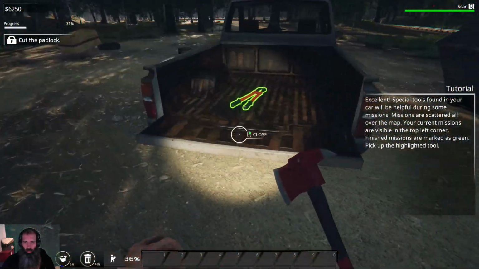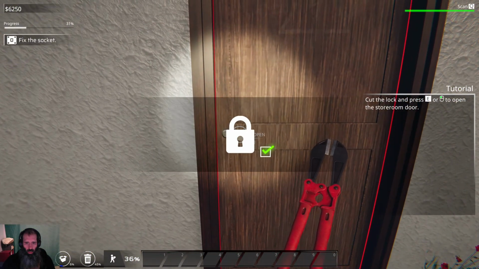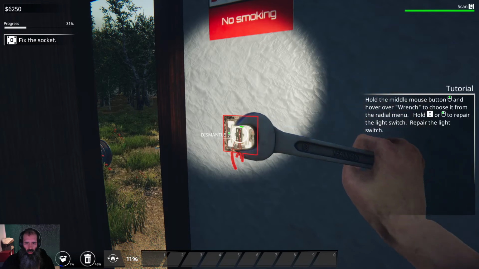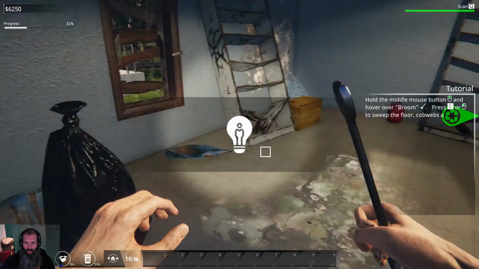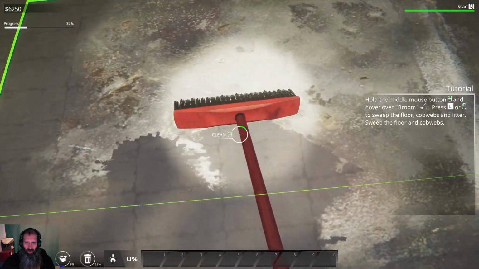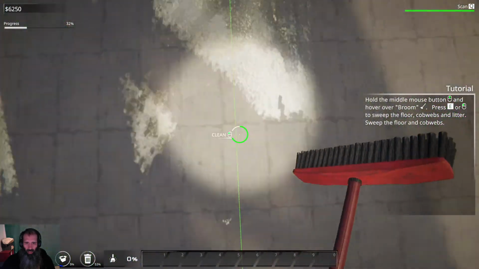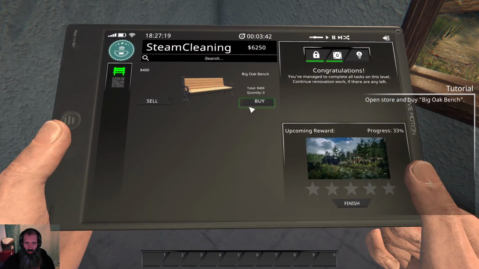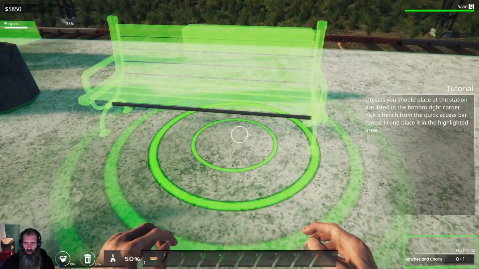Special tools. All right, open the door. A wrench. That's not at all how that works. You know, I'm just kicking this air up into the air. Oh, okay, I can just. Okay. Buy a bench. Oh, geez. One.